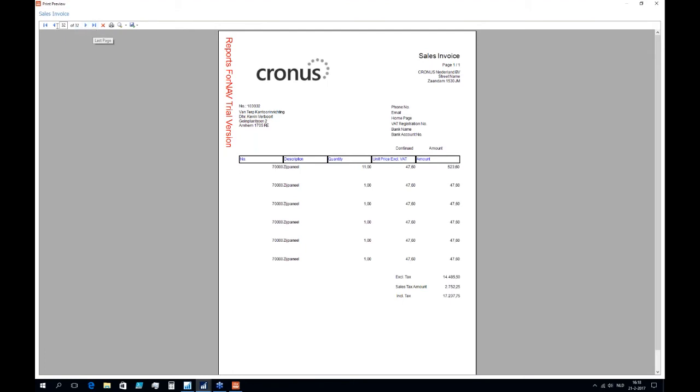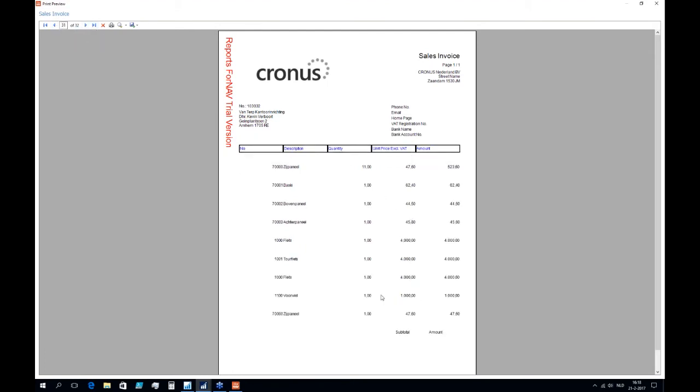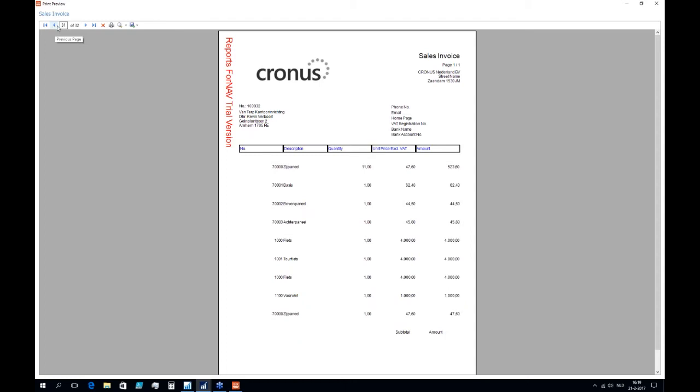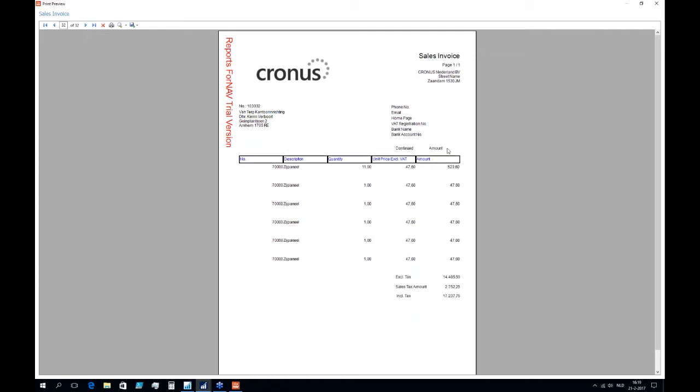So if I go to my last page, I'm actually showing the subtotal amount. We do have a small bug in this build that's fixed in a newer build that still shows page 1 of 1, which is actually not true. We had some of the attendees in this morning's webinar finding that for us. But actually this shows the subtotal amount, and then I dragged in the amount caption.